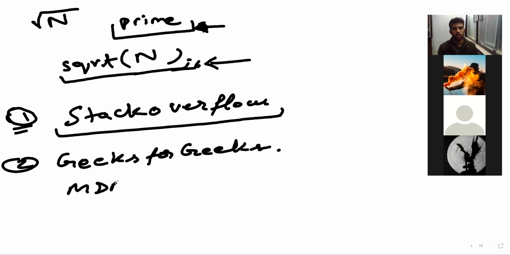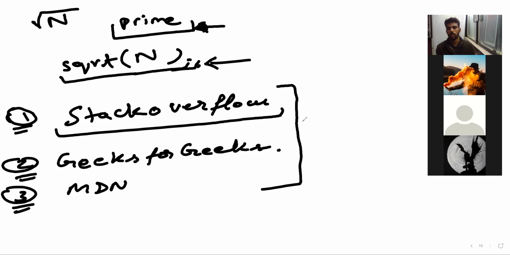MDN, I think Arpit has already shared in the group. This is another very good website. So you can definitely find the most optimized solution for your problem whenever you get stuck in your day-to-day programming life. The purpose of doing these sessions is that in case you do not find a solution on these websites, then you have to figure it out on your own. Many times it happens to us day to day that we do not find an answer to every problem, so we have to figure those things out by ourselves.